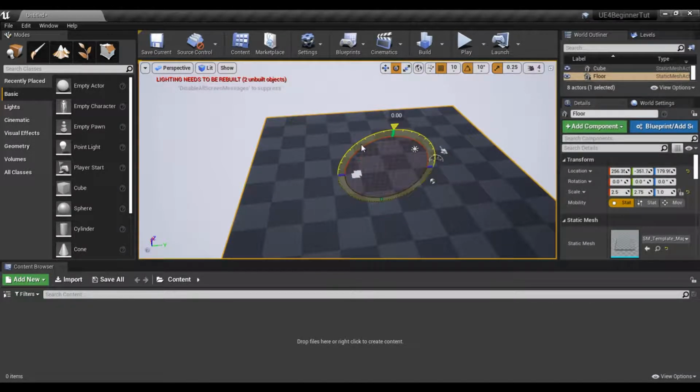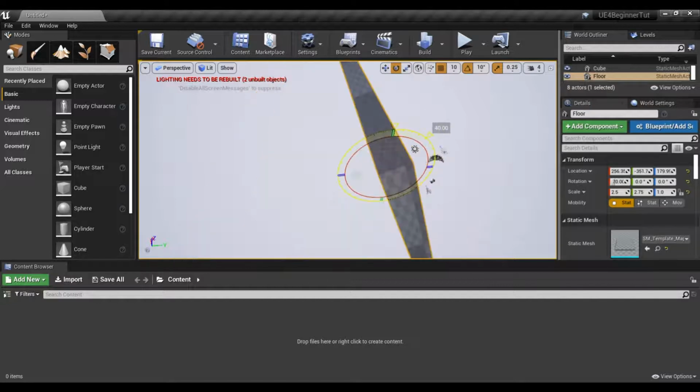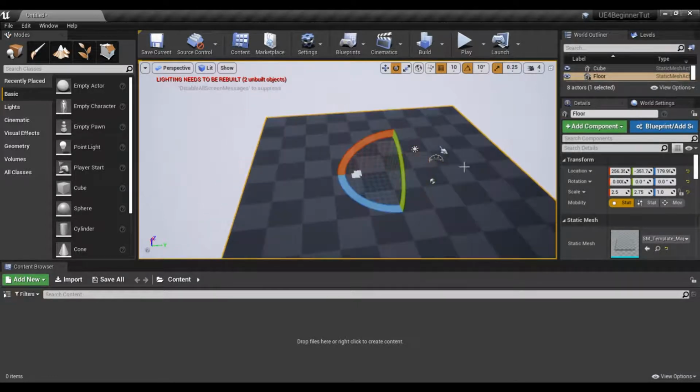And then as I rotate, I'll rotate this 30 degrees. So I've rotated 30 degrees off of the current axis. If I stop and then I come back, it says 0, but I'm still at 30 degrees physically. You can see it right here. So if I rotate again 30 degrees off this axis, now I'm at 60 degrees. So it is based off the current axis of your rotation. Just be aware of that.